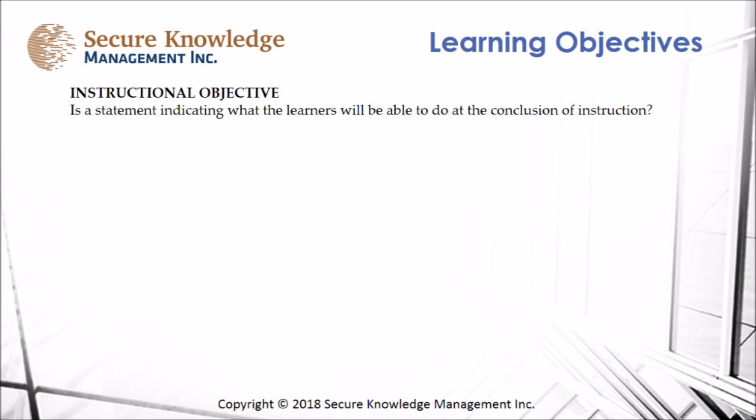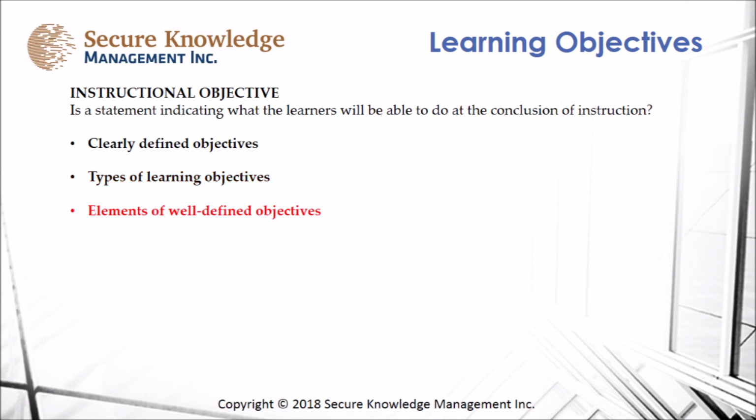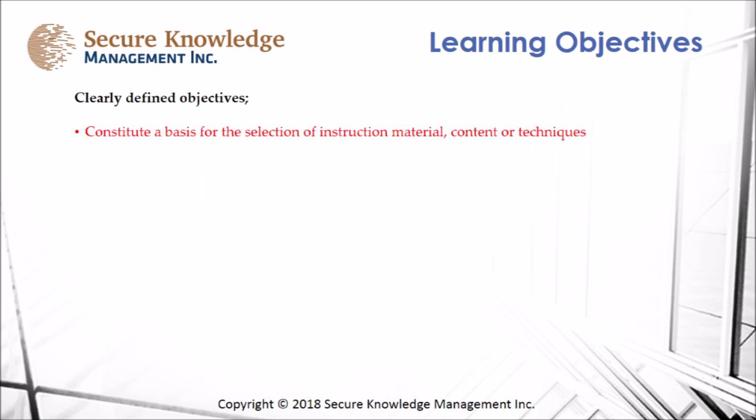The instructional objective helps set the goal for the session and the lesson. In order for the goal and the objective to be achieved, it has to be clearly defined. There are several types of learning objectives depending on what the skills transfer goals are for the lesson. Our methodology is based on best practices and well-known elements of well-defined objectives. To begin with, a clearly defined objective sets the tone for the type of material and the techniques used to transfer the skills during the lesson.